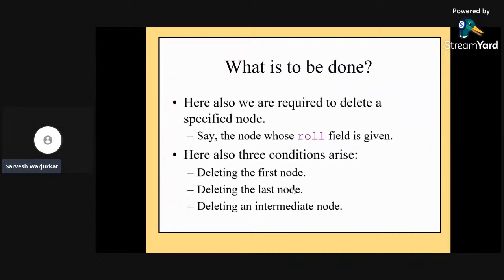There may be a question in this case: which condition is suitable while deleting a node from the linked list? Deleting a first node, deleting a last node, deleting an intermediate node, or none of these? The answer is all of these. All can be the cases where we can perform the operation called deletion of a node from the linked list, which is possible at the first node, at the last node, and again at any intermediate node of the linked list.